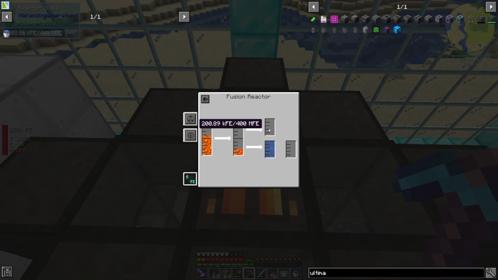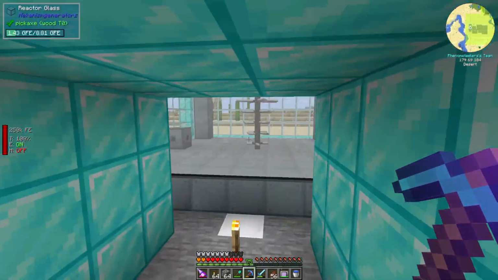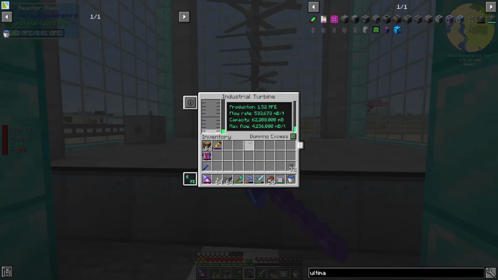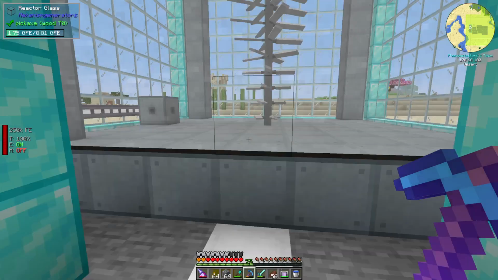So let's see here. What do we have going on? So we do have steam. It's going over to the turbine. The thing is that my turbine can't do anything with it right now because I don't have it hooked up to my energy or anything. So let's go ahead and we'll check that to dumping excess for right now.